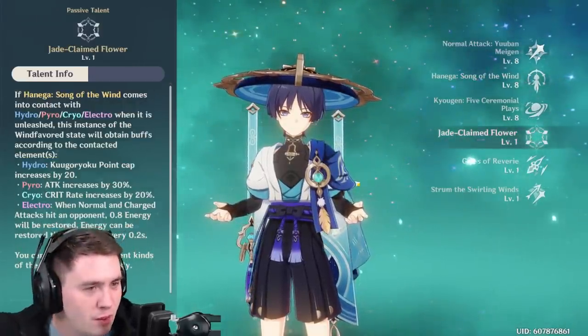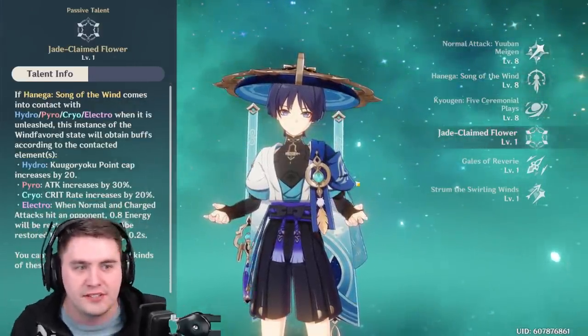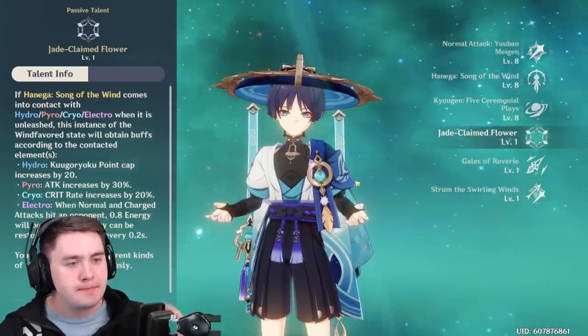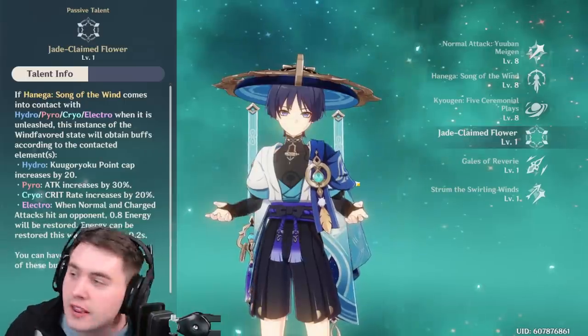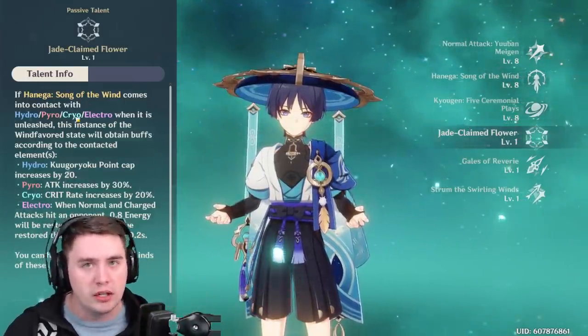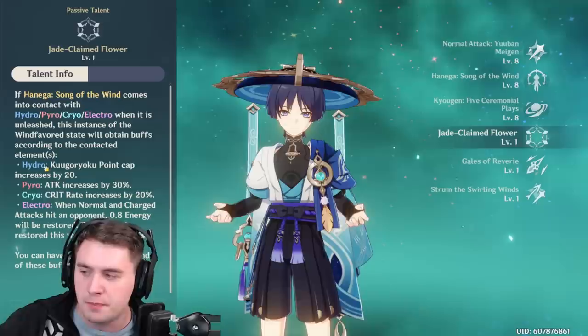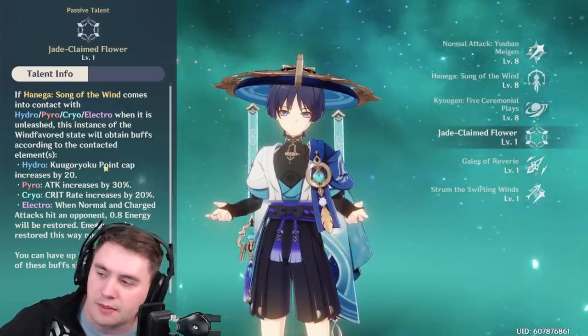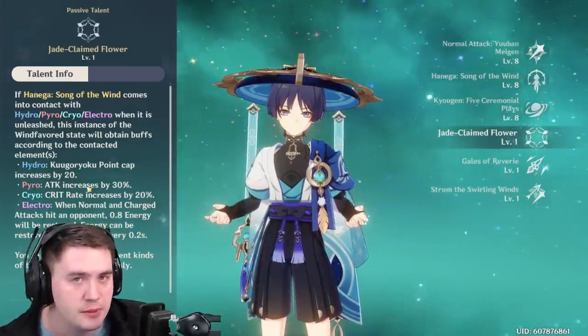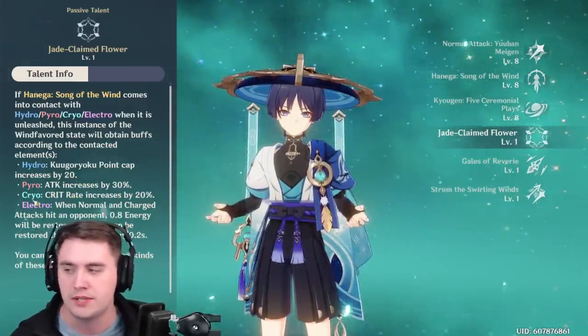This right here is what has me excited. I love this passive. I'm so hyped about this passive. When you attack enemies, if you're doing slimes of different elements or just enemies that have been tagged with a different element, and you swirl it, you end up getting bonuses based on that swirl. So you can get more of your Kuki Shinobu points. You can get an attack bonus from Pyro. You can get a crit rate bonus from Cryo.